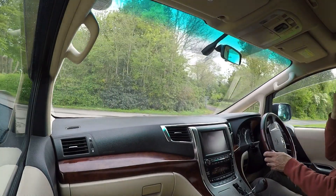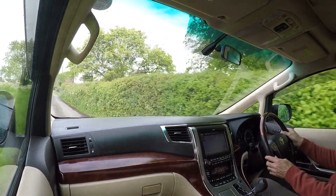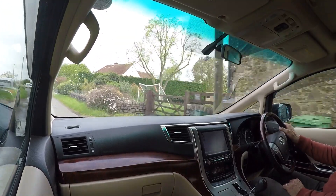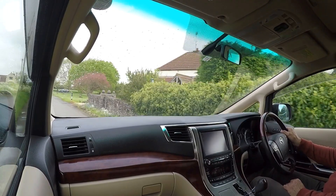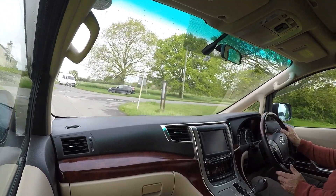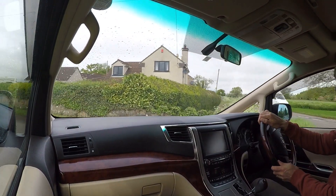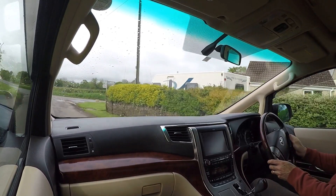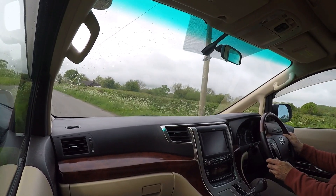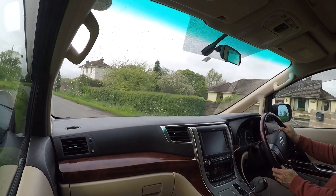Right then, this is a quick road test video. And for a rare car — because it's one I'd never driven prior to the last couple of days — this is a Toyota Alphard 3.5 V6, registered MV58FMU, mileage just 50,113. The reason we do our videos, especially this road test section, is to ensure that anyone online looking at any of our cars gets to see the very car advertised actually in operation. It's because far too many times we've been to see cars which looked fine in photographs, only to get there and find an obvious fault that shows up when you drive the car. So that's why we do it.